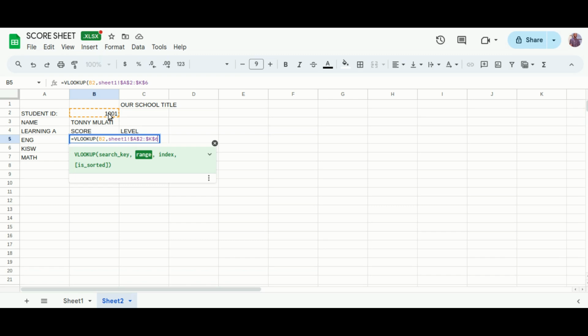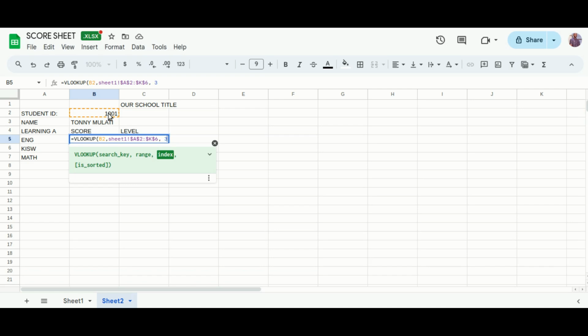Then comma, then spacing, then the English score is found in column number 3 of our sheet 1.